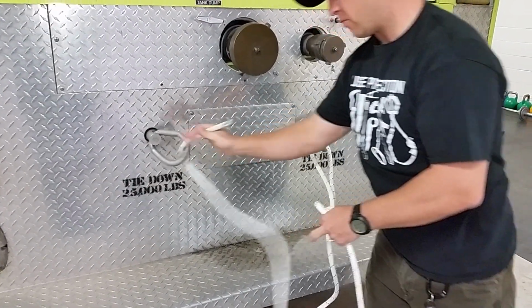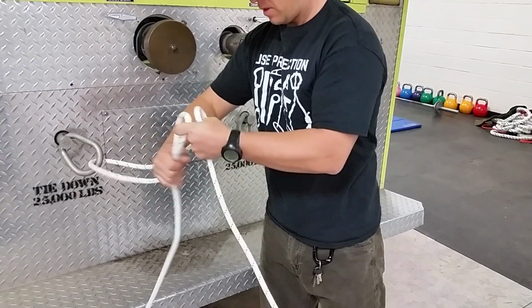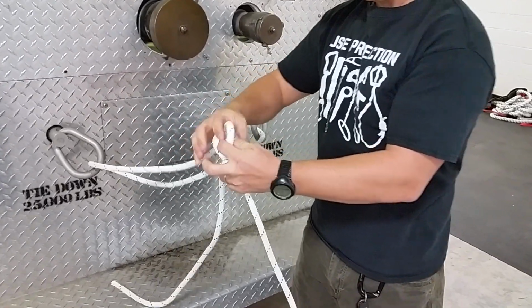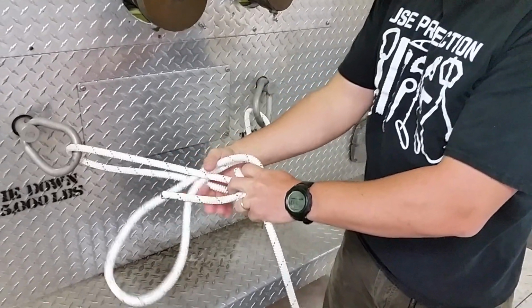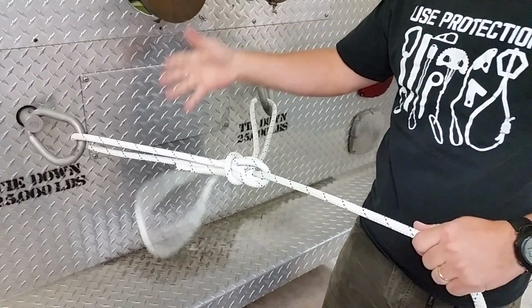Then take your tail and run it through your second object. Make a bight. Put your bight through the loop. Hold it back on itself, pull on that running end, and there you have a bowline.